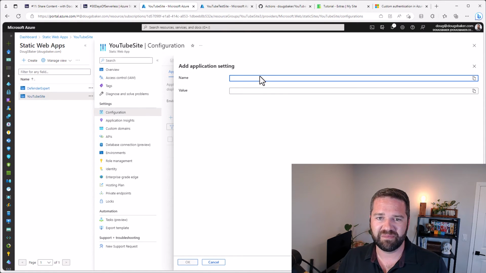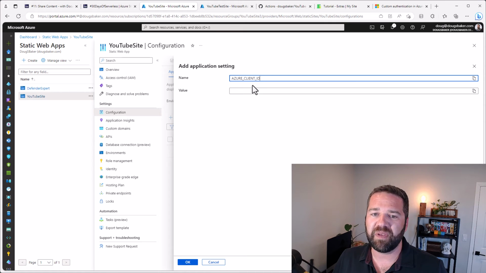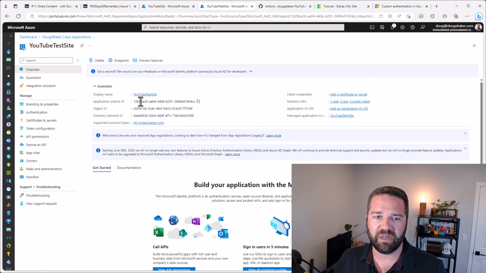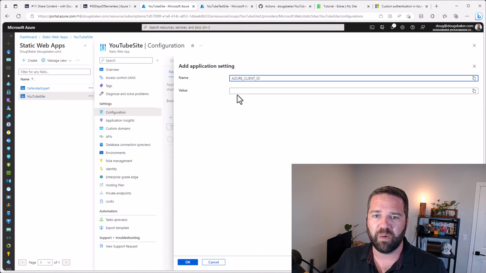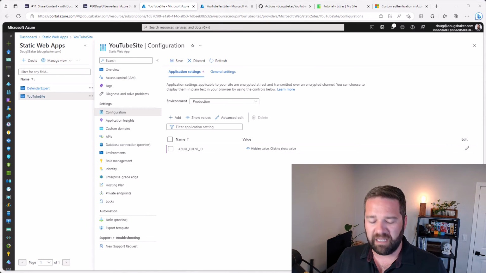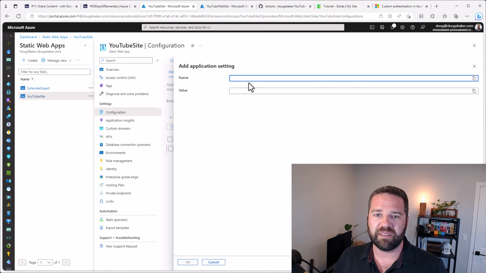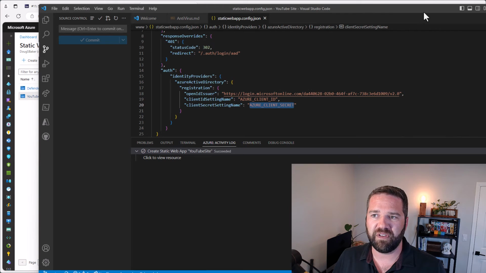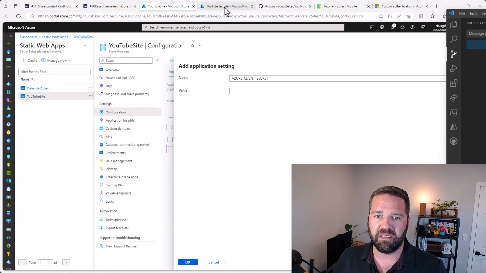There we go. And we're going to just copy and paste this. So client ID, go back to our registration, and you can see here client ID, our application ID. We're going to copy and paste that in and hit OK. And then now we need to get our client secret. So we're going to program in exactly client secret from our config file, and then go back here.